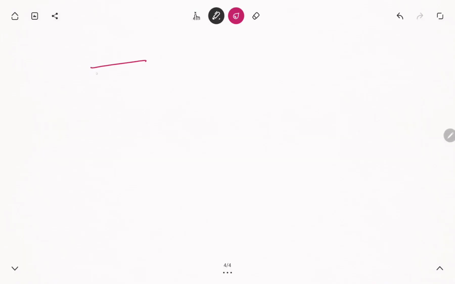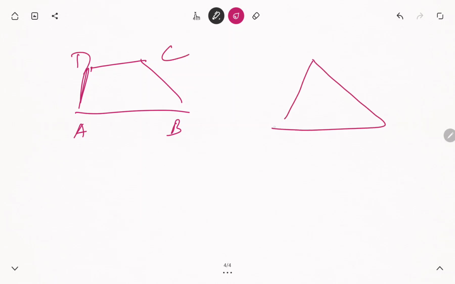Now take some examples. This is a quadrilateral and this is a triangle. These figures are called irregular quadrilateral and irregular triangle. An irregular triangle is otherwise called a scalene triangle. If regular, what is my regular quadrilateral? Take a square, all sides are equal, then it is called a regular quadrilateral. Take a rhombus, all sides are equal, it is also a regular quadrilateral. So the term regular here denotes equal.